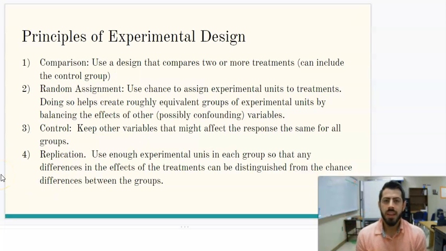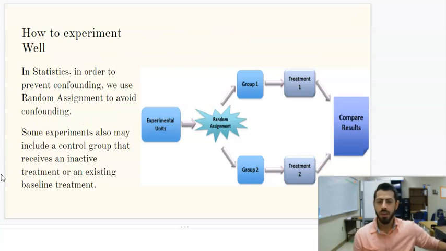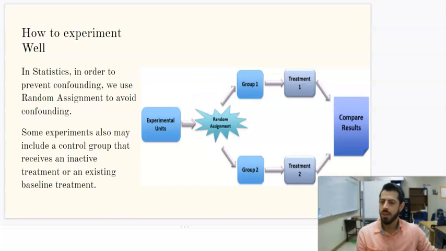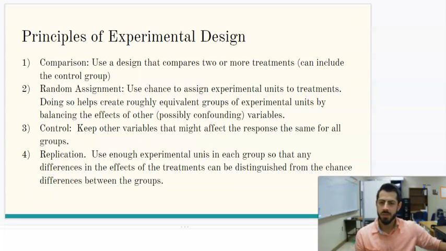So, in an experimental design, there are things that need to happen in order for your experiment to be considered. So first, there has to be comparison. You have to have a design that compares two or more treatments, right? Here we have two treatments being compared. Up here in a standard lab setting, that's not necessarily the case. In a perfect lab setting, I'm sure, I don't have a science degree, I have a math degree, so I'm sure scientists like to compare things. But in statistics, we demand that there is something comparative about our experiments, right?